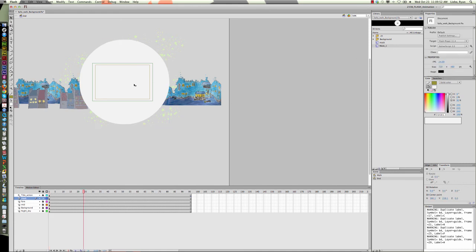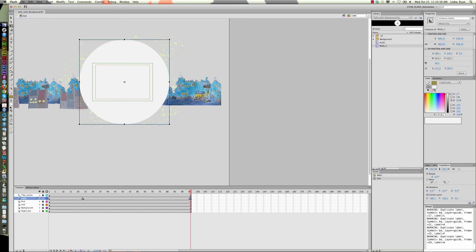Now what we need to do is give it a couple keyframes in the timeline. If you recall from the last ending that I made, or what we were referencing, it doesn't begin to decrease in size until frame 24. So what I'm going to do is create a keyframe at frame 24 on just the mask layer using the hotkey F6, but I'm not going to make any adjustments yet. So it's going to stay the same. All this keyframe is saying at this point is start animating.